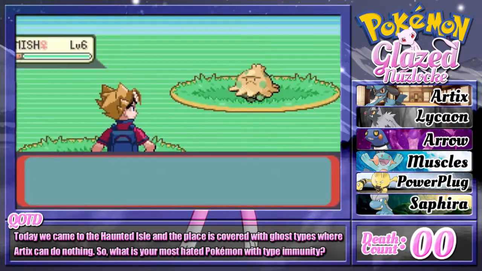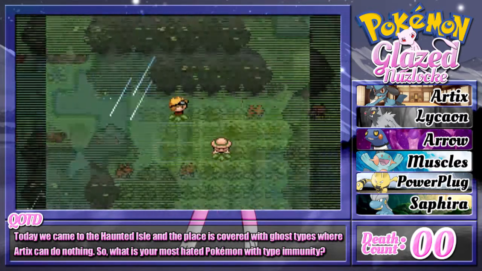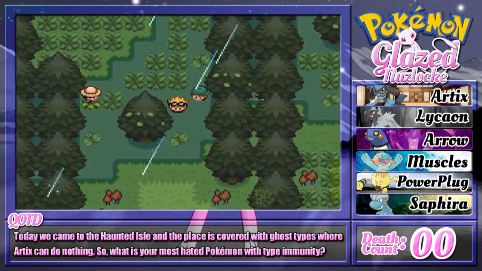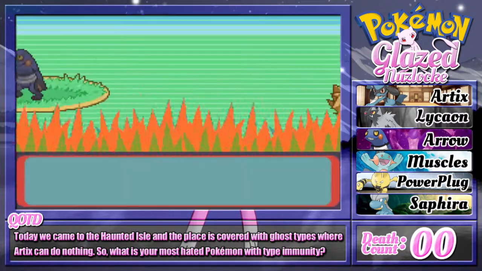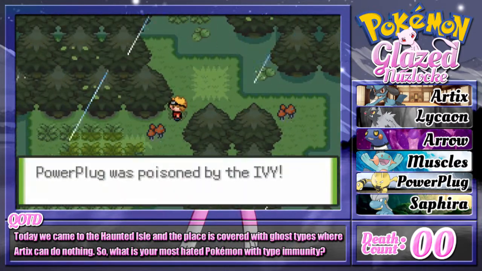Let's go through the swamp again. That's annoying swamp. Shroomish. I would have loved to have a Shroomish, you know? Just saying. What is this? A Shroomish again? Come on, Shroomish. Get out of my way. Okay, through here. Damn it! Krogunk. No one likes you, Krogunk. I'm sorry. Your mom lied to you.